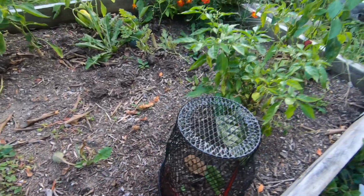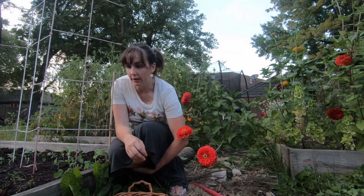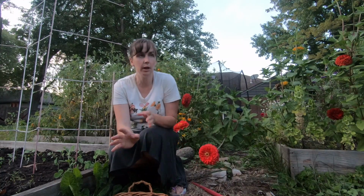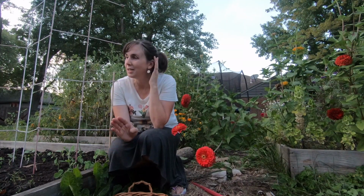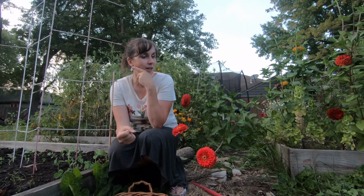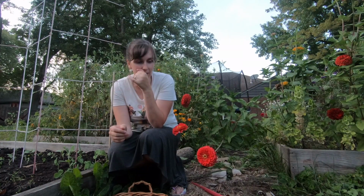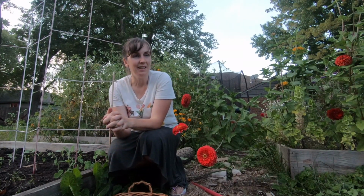My first year growing it from seed, I didn't actually get a harvest off of it. I was frustrated when we were coming up to the first frost date that I hadn't even harvested off of it yet. So, in desperation, I dug it up and put it in a pot and brought it inside the house to see if I could ripen a couple of green fruits that were on it. And I did that, and it actually was successful.